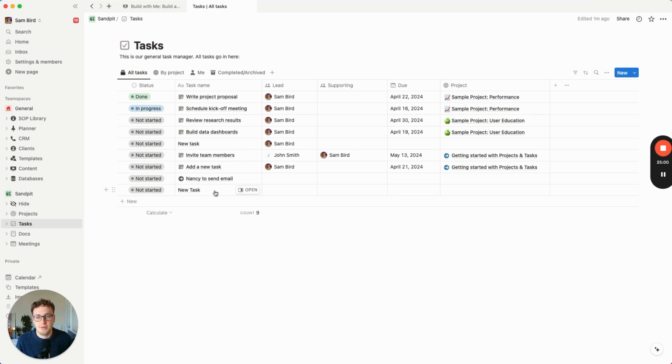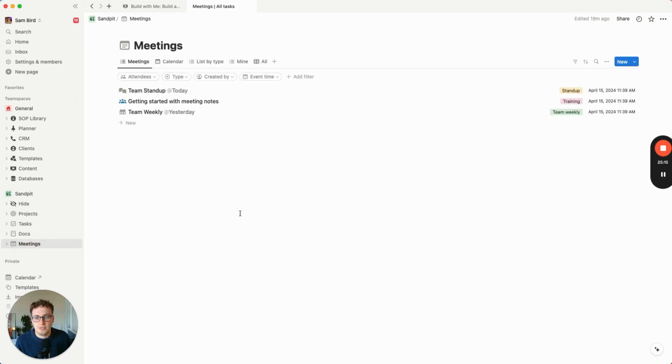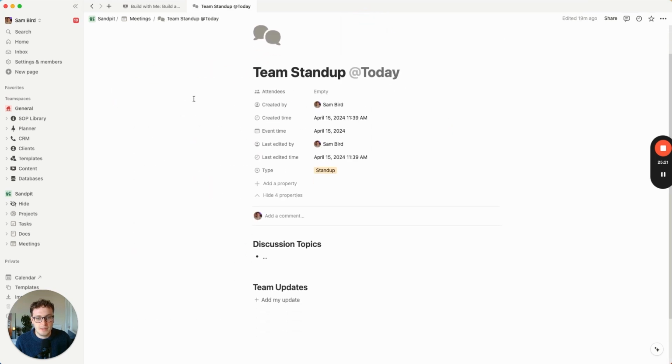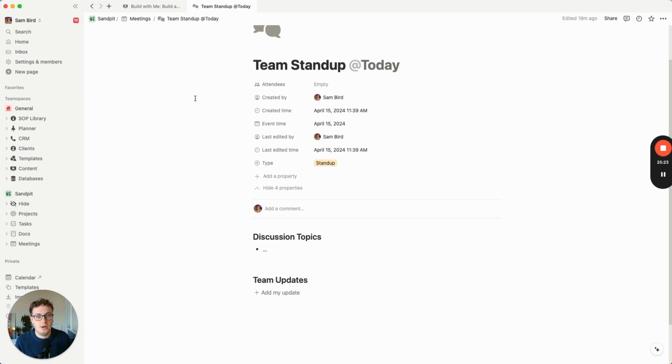So I thought I'd just share that with you, and this is the strategy we're using for this foundational build, so something just to make you aware of. Right, so let's go to the meetings database and follow the exact same steps. So I'm going to open up one of the pages so I can get a nice overview of the properties in here. The first thing I'm going to ask myself is, are all of these properties needed? And if they're not, let's go ahead and delete them.